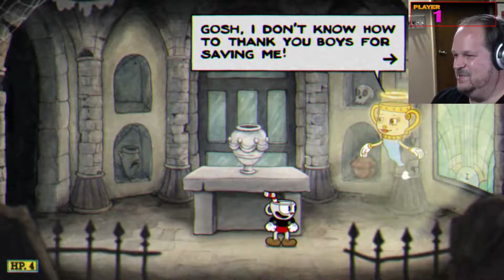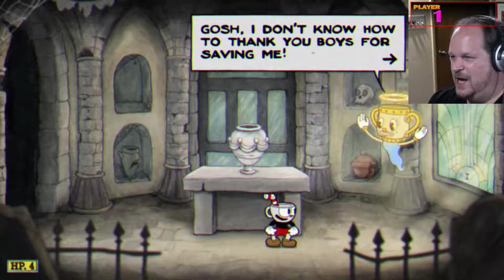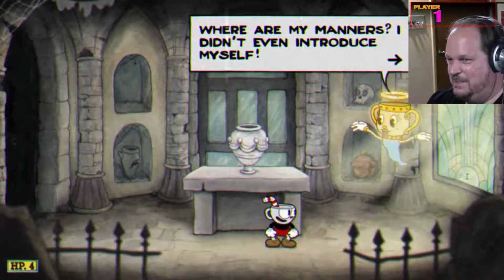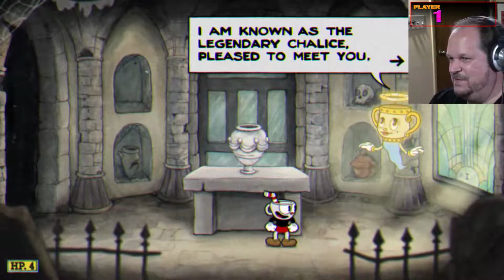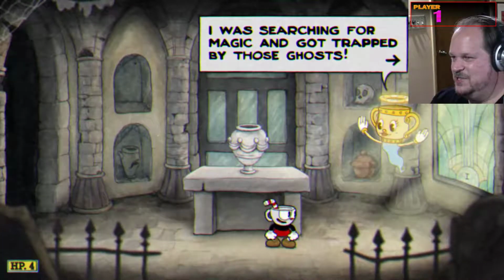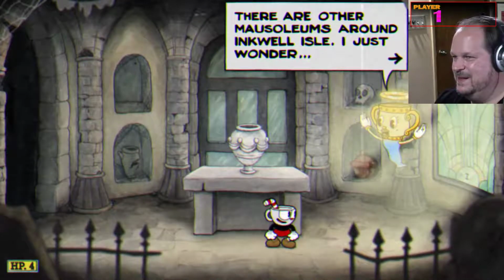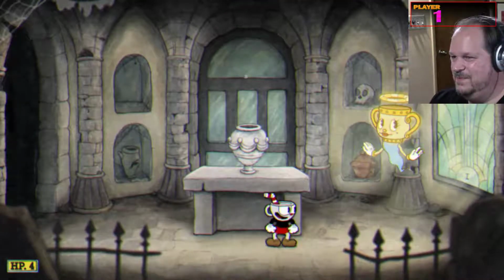So, here's the, I don't know what she is, Enchanted Goblet or something. Okay. Gosh, I don't know how to thank you boys for saving me. Where are my manners? I didn't even introduce myself. I am known as the Legendary Chalice. Pleased to meet you. I was searching for magic and got trapped by those ghosts. Speaking of magic, please accept this gift. It should help. There are other mausoleums around Inkwell Isle.